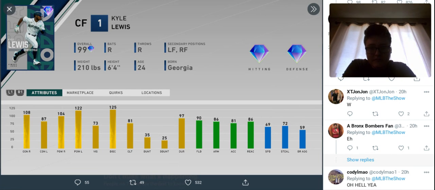He's got 125 discipline, so he'll get check swings. He can play in the secondaries, but he'll have gold fielding. So a pretty good card. I don't really like his stances. Like it is just way too high for me. But if you really like Kyle Lewis, here's your guy.